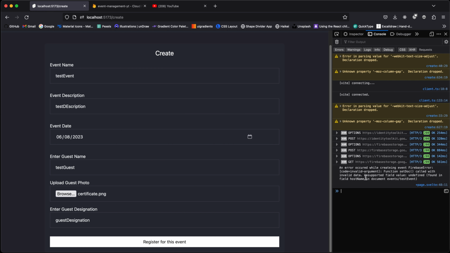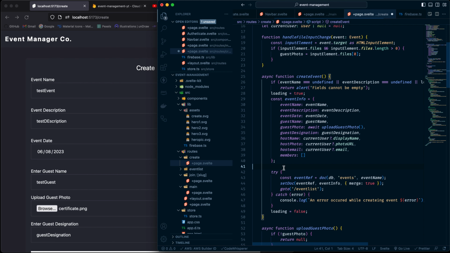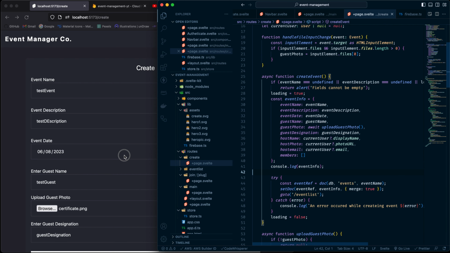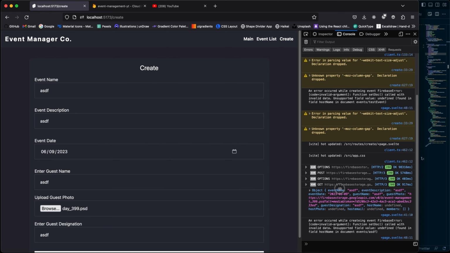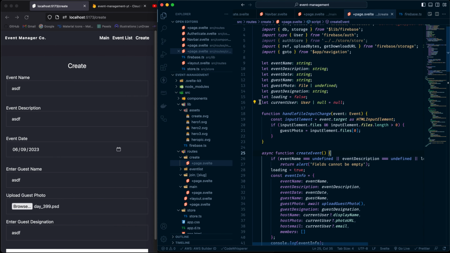Okay, so it appears that we are getting an error. Let us fix that. Once I've console logged it out, I'm seeing that we are getting some undefined values here. That means our current user, we are not changing it, it's just null.